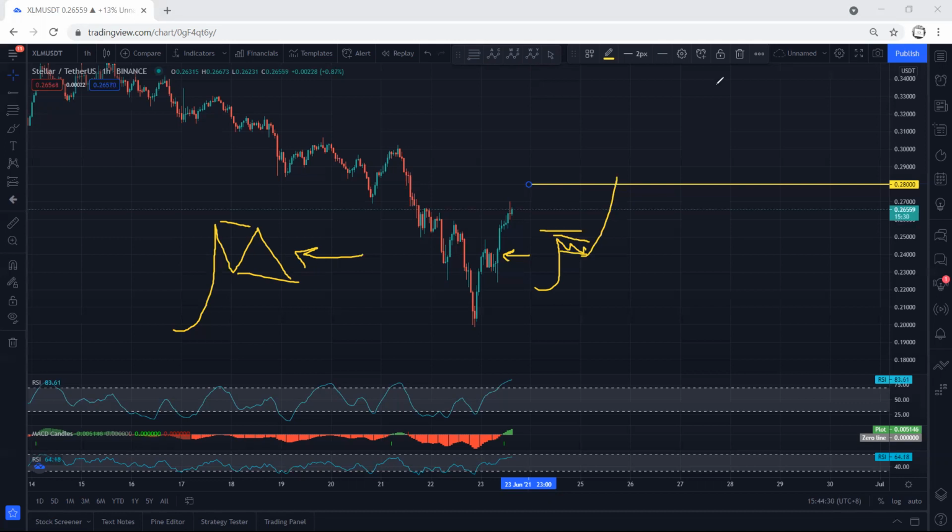And what I want to explain is that we're looking for the reversal. We try to look for the trade setup for buy, but if we get a trade and we see it's not moving in our direction, we are not going to keep the trade for the long term, as I explained. Okay, because we don't see the confirmation for reversal based on the higher time frames, but it doesn't mean we cannot look for buy. We try to trade it, and if it moves, we keep the trade. If not, we either move the stop loss to break even or take out the trade. Okay, and right now, whoever got the trade from here, move the stop loss to break even, and we want to see whether we can see the breakout of 28 cent or not.